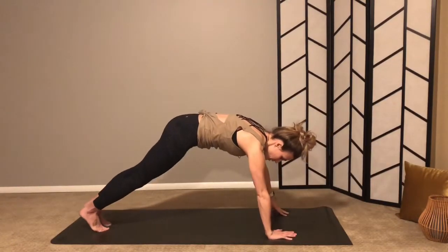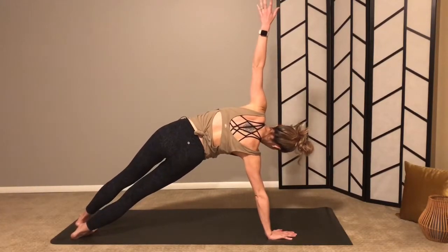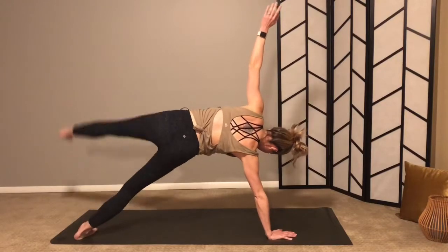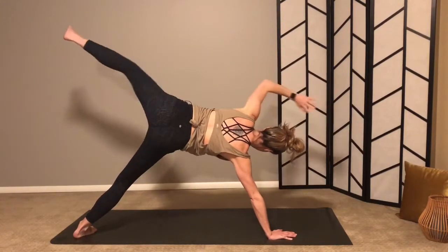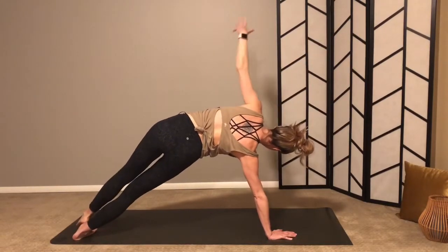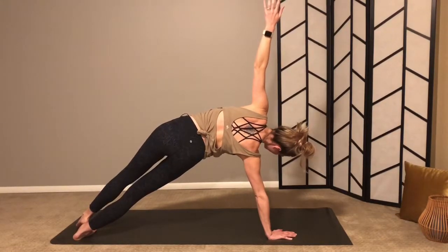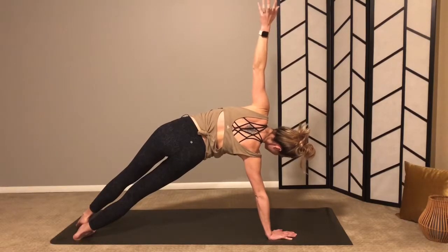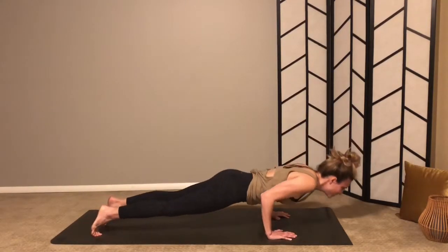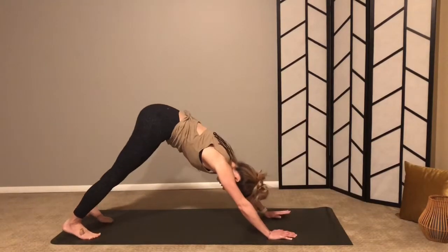Your left foot back to meet your right. Inhale, heels come over to the right, left arm up — options here bringing you down. Lift your left leg, elbow to knee. Find that arch in your side body, come to your version of this posture, one more breath. Exhale, left hand down, hinge forward — last time through chaturanga. Inhale up dog, exhale Anamukha Svanasana, downward facing dog.